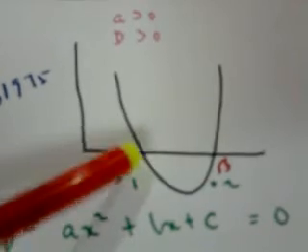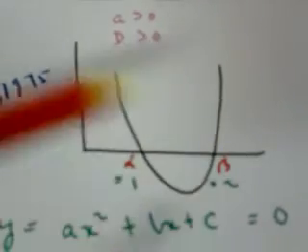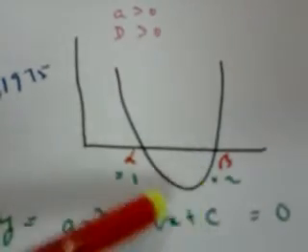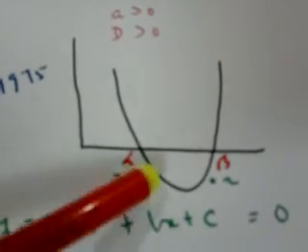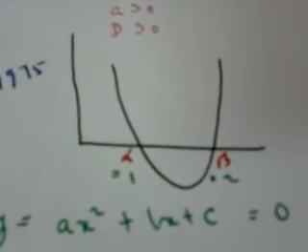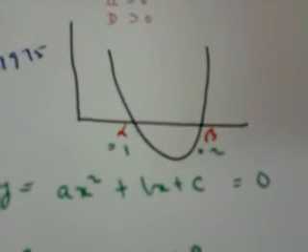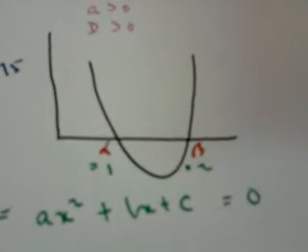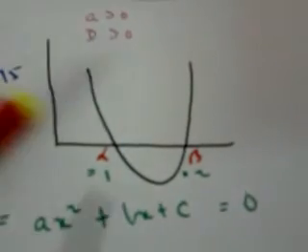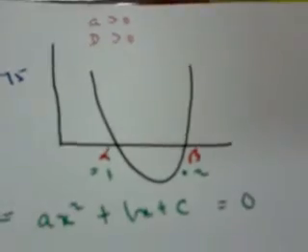If you look at the graph between x equal to 1 and x equal to 2, the value of y is negative. It goes below the x-axis. So let's take x as 1.5. You take x as 1.5, then y equal to x square minus 3x plus 2, which is 3 by 2 whole square minus 3 into 3 by 2 plus 2 gives you minus 1 by 4. So we can easily see that the value of y in the graph is negative when x lies between alpha and beta.